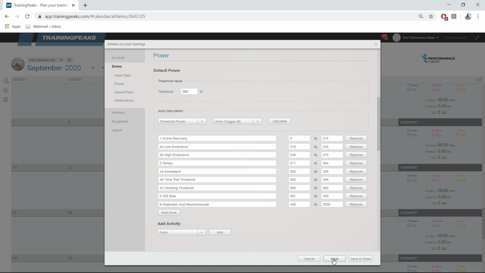But all of that would then fall under the anaerobic and neuromuscular zone. So this is just a very easy way to quantify your work rates, and you can also make your workouts a lot more specific if you're looking at this. So you can tell a guy like, listen, I want you to be in zone 4C on these climbs, or I want you to do 3 times 20 minutes, and I want you to be in zone 3 in your tempo zone, or maybe it's sweet spot, whatever it could be. But this is just a much easier way of quantifying it: being more specific, breaking down the work rates into smaller gaps and really hitting them with higher accuracy to stimulate the desired adaptation. And obviously we can then structure the progression from there on.